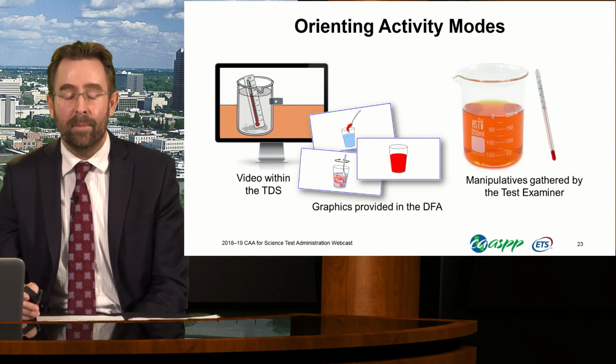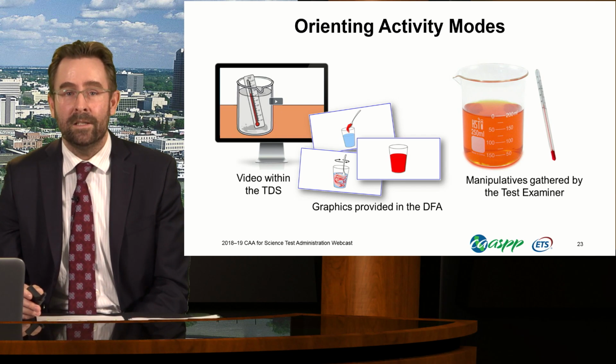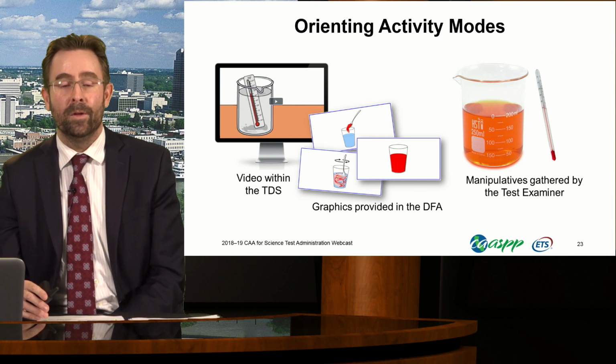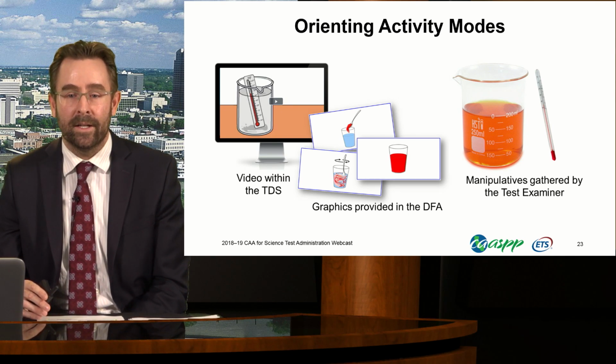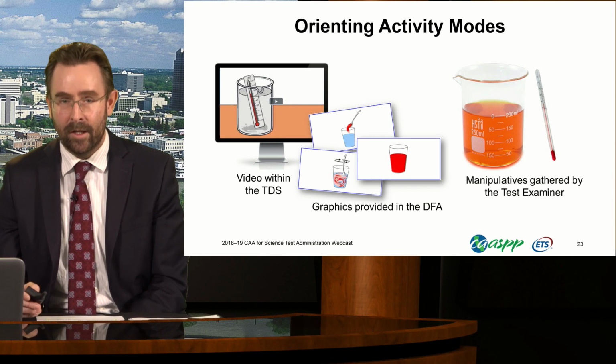One of the refinements we've made this year is we really have tried to narrow it down to just the simplest, most common objects. We're not expecting teachers to have to buy anything or anything that wouldn't be commonly found. So hopefully you'll find it simpler to set up this year for the tasks where we do have the hands-on activities. The orienting activity can be individualized according to student needs. And the DFA will have specific instructions on what can be individualized, and we'll talk more about that process shortly.